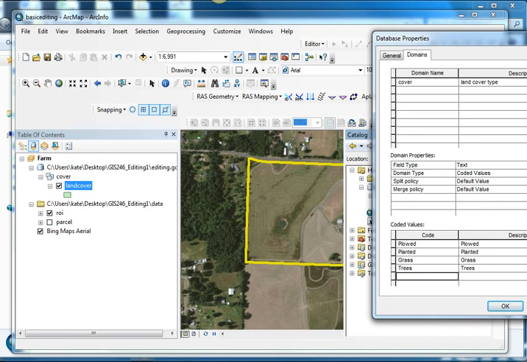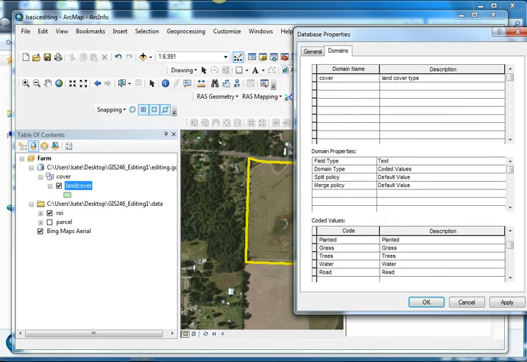I've got a water feature, and I also have a road that's cutting through here, and rather than a line I want to use a polygon for this. So those are all of my domains and my field codes.